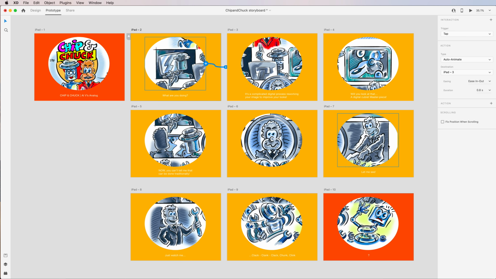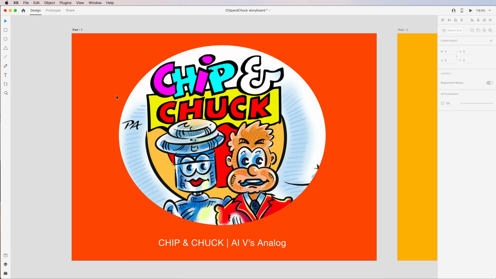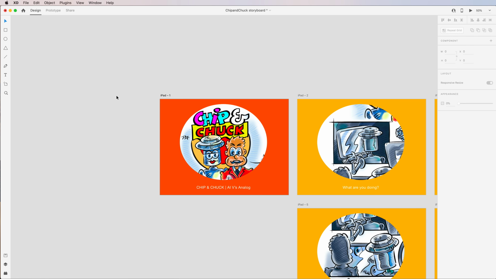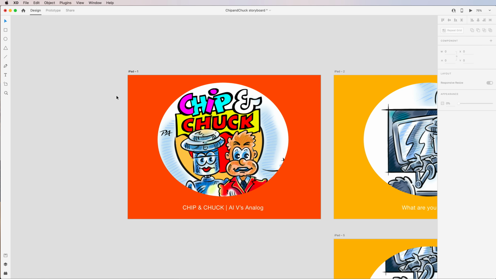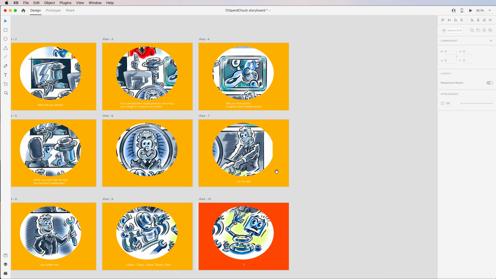So just to go through the different sizes, Command 0 fits the screen. Let's see, just making sure it's back to the design view to make it a little bit easier. I'll click on this one. I'm going to go Command 3, which will zoom right into whatever size it is. There it is, Command 1, 100%. And basically then it's just normal stuff like Command minus, Command plus, Command 0 just to fit it all in there. And what I'm going to do is I'm just going to hold my spacebar and just move it out of the way a little bit.